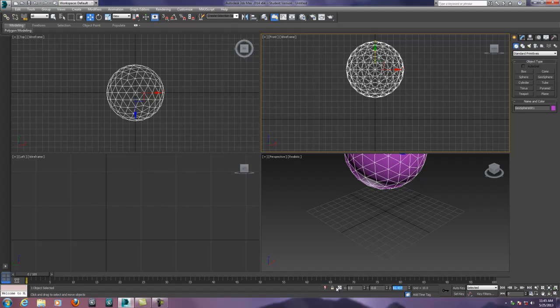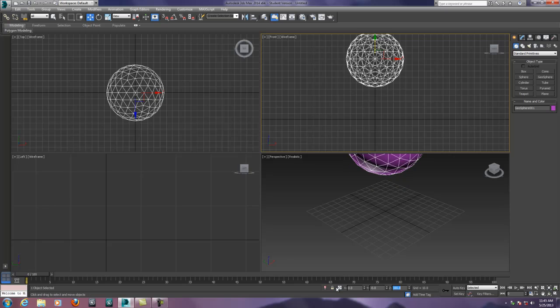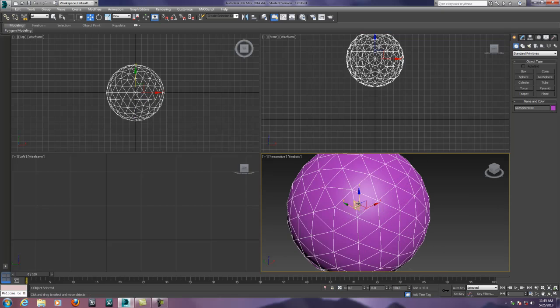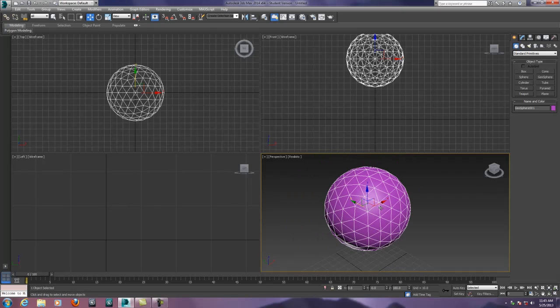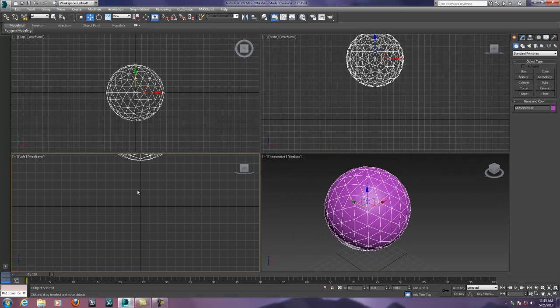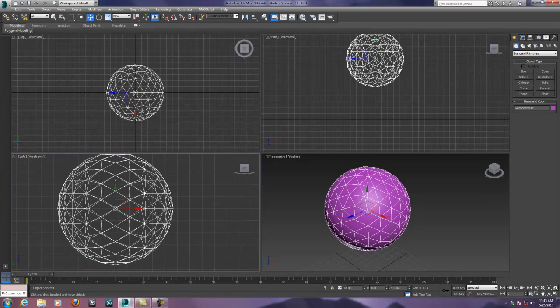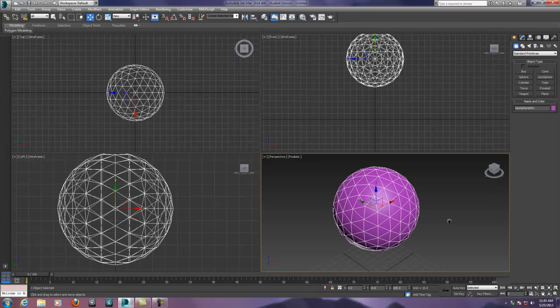Now I can go and plug in and say, okay, I want it 100. And it goes there. So unfortunately, the transform gizmo, the X, Y, and Z, isn't always going to be accurate to the view you're working in based on how you created the objects. And I want to point that out to you.